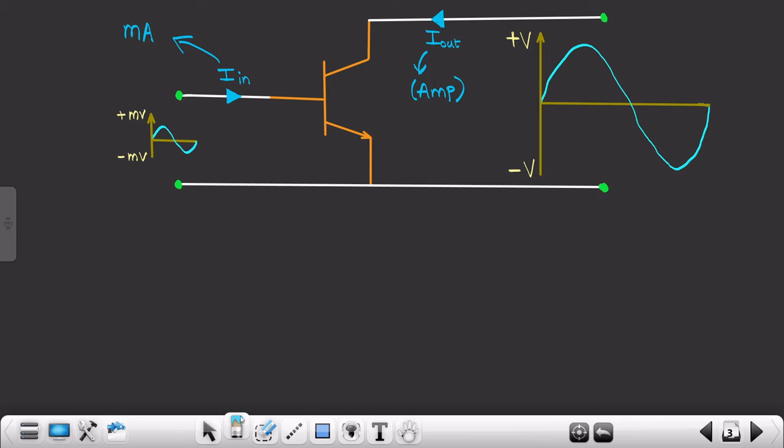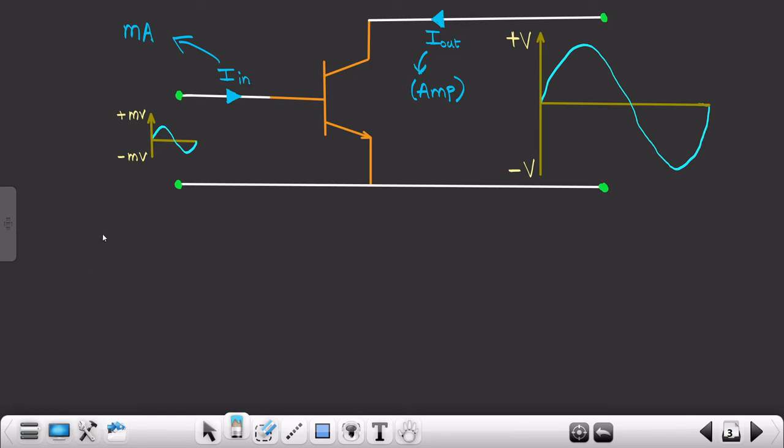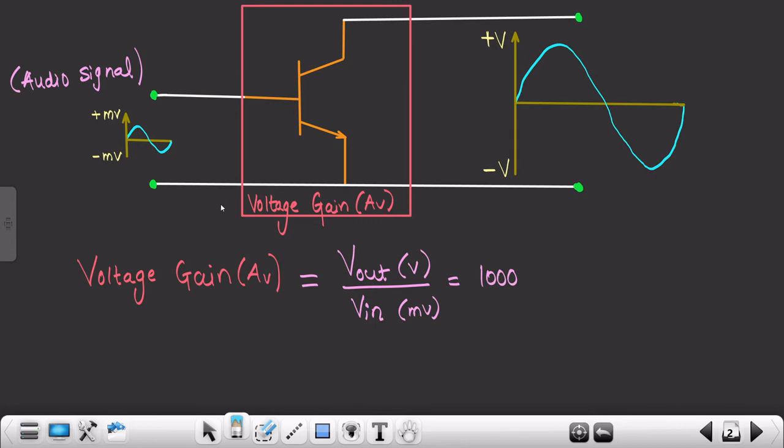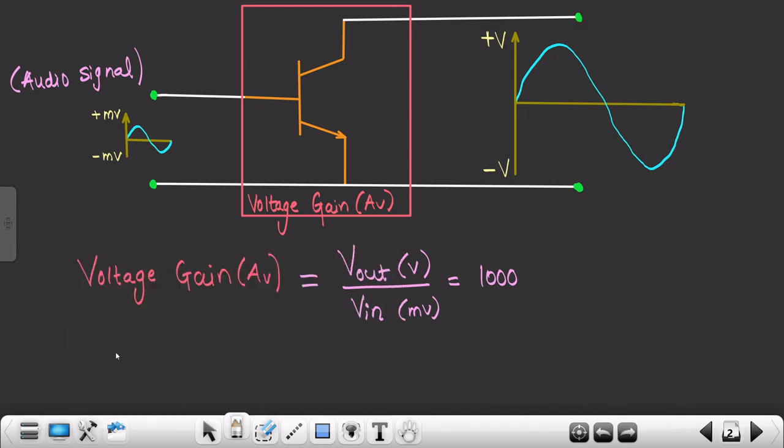So what we can calculate over here is this. That means we also need to calculate the current gain. See over here what we had done: at the input side we were fetching the input voltage, which is in a few millivolts, and at the output side we were able to get the output voltage which is in a few volts. Basically this is known as gain. Whenever you come across the term gain, gain is nothing but output by input. Let me write over here gain. I will take a different color.